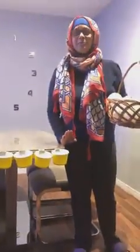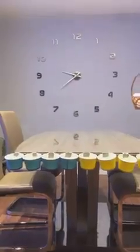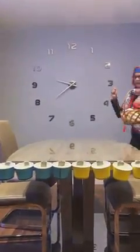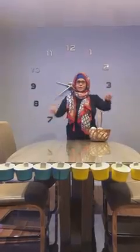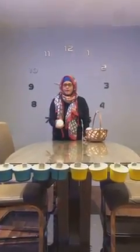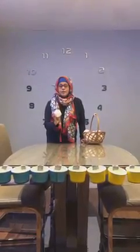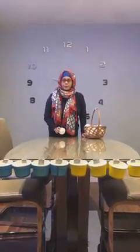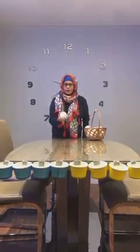But children, keep trying at home with your sibling. One day you are going to win, right? Let's start our game. It's a very good game, so good for your muscles because we are doing it with our hand. Let's roll the ball — I am going to roll the ball and the ball needs to go in the cup. So just roll the ball and start with one ball.